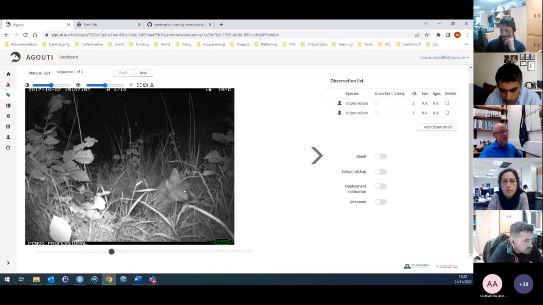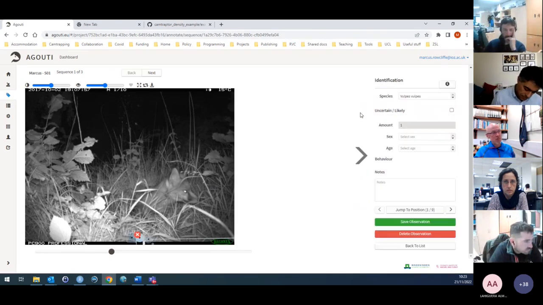The next observation, I've got possibly the same fox coming back, but if you notice the timestamp, the last time was 1906, 47. The next one is 1907, 57. So that's a little over a minute later. So that might be the same animal, but that doesn't matter. That is almost certainly an animal that left the detection zone and then came back. So that is a new observation. Okay, so that's my second observation in the list here. This is now a new observation. It doesn't join on to the last one.